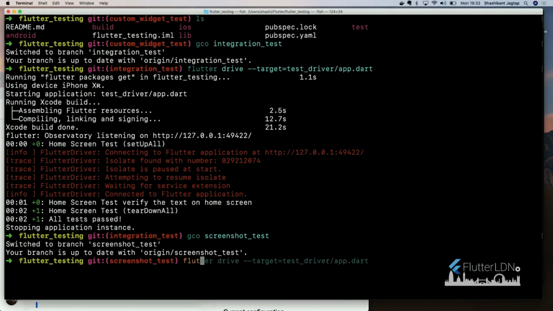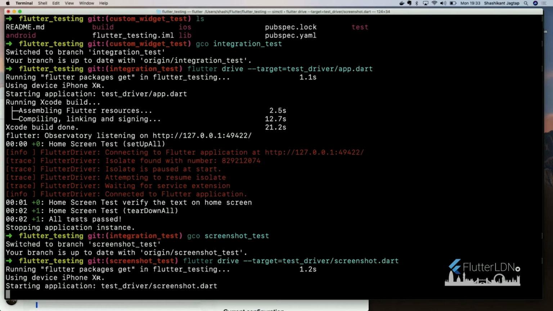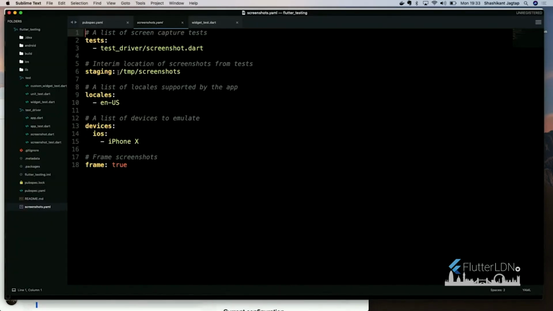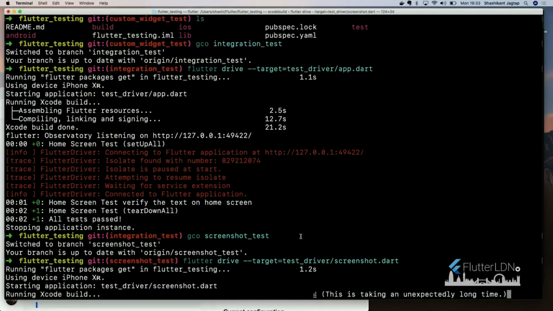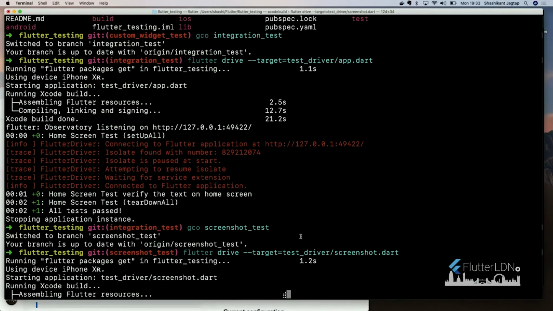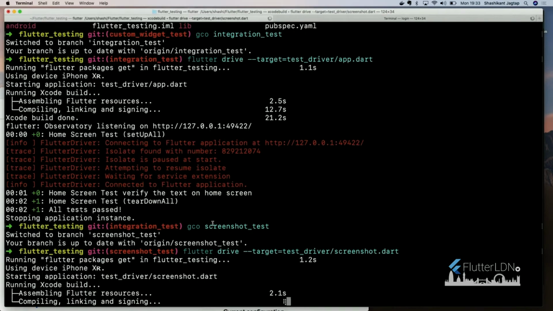But if you run the test, say for example, if I call screenshot.dart, it will again take that much time, but at the end of the test, we will have a screenshot stored at this location that we defined. In a temp screenshot directory, we will have a screenshot over there. We can wait for this test, but this is how the UI testing works.